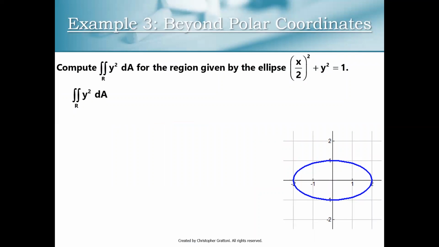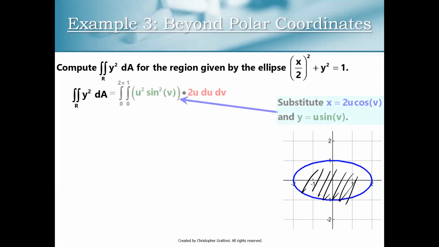All right, so now I want to finish my computation here. So here's the integral I wanted to compute. Notice it is not an area calculation because I do have an integrand. In this case, my integrand is y squared. So we're imagining that we have some surface floating above our ellipse, and we're computing the volume that's trapped between that surface and the ellipse. Technically speaking, it's volume above minus volume below, but in this case, similar to the previous example, we have a surface that is always on or above the xy plane, so we don't really need to worry so much about volume above minus volume below.